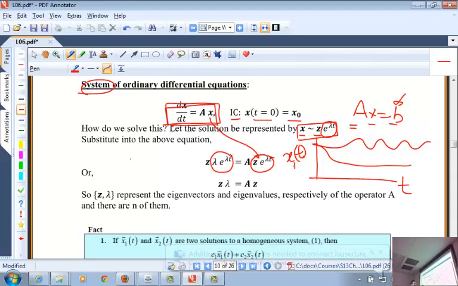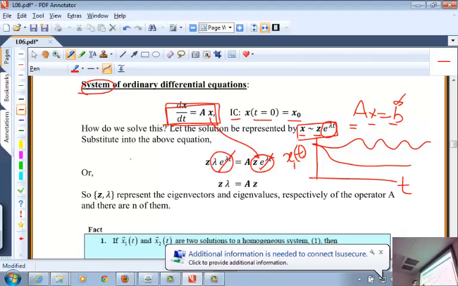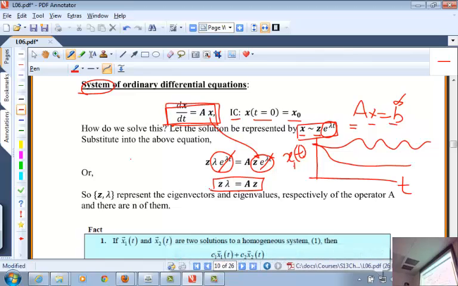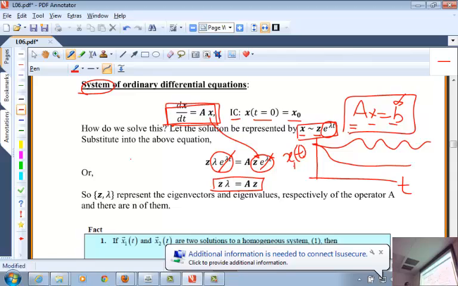Okay, so the e to the lambda t cancels out on both sides, and what I get is lambda times z is equal to A times z. It is again an eigenvalue problem. We introduced the eigenvalue problem when we were looking at the linear equations without really appealing to this idea of where it comes from. We just said, if you give me A, I'm going to define my eigenvalue problem as A z equals lambda z. That is the vector which does not change when operated on by A. Remember, A is an operator, so if I find that particular vector that does not change, I would call that an eigenvector, a special vector. But here you see another way of interpreting where it comes from.